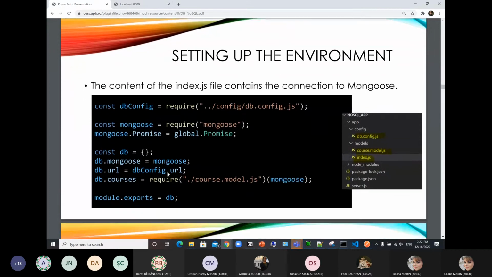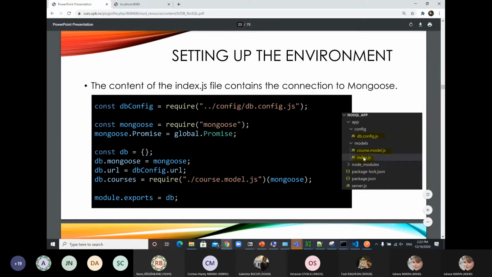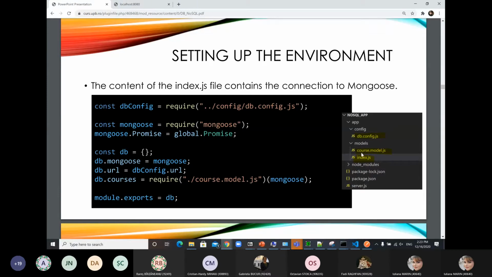And now inside the index.js, you will say that you have a db config, so you need to be linked to the db config. You are inside the index.js. You want to use the db.config.js file, meaning that you need to exit it. So you have this dot dot, so it's exactly like in Linux.